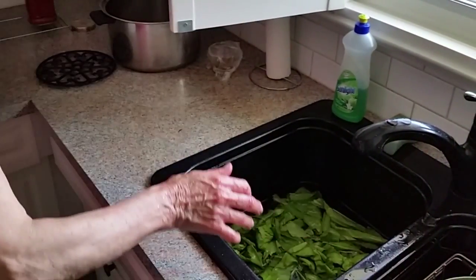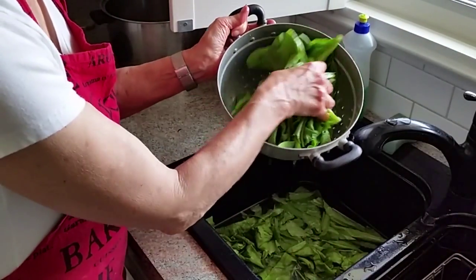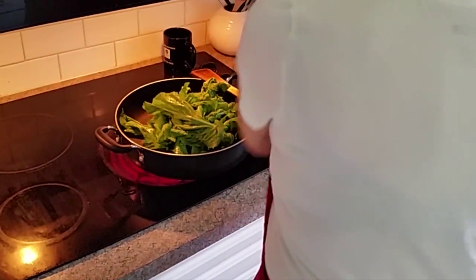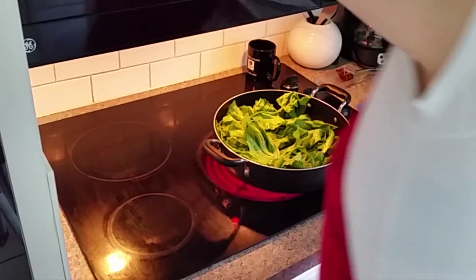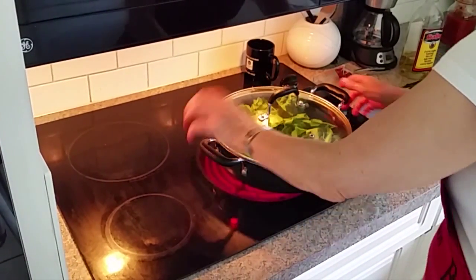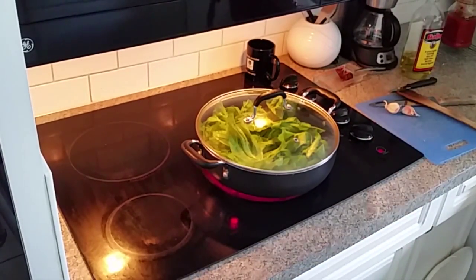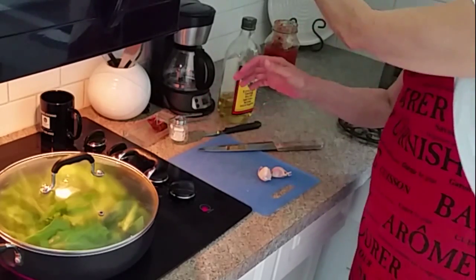To start, I'm going to heat up the pan. Generally there's enough water right here from washing to steam it, so you wouldn't have to add any more. Just put the lid on, get it hot, and steam it for a few minutes. While this is steaming I'm going to start chopping the garlic because I'm going to sauté it. I'm going to drain it first and then sauté it with some garlic and salt, and then we can use it right on the pizza.